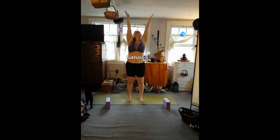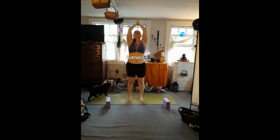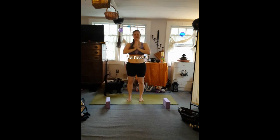Forward fold. Then inhale up to a tall mountain, bring the palms together into Anjali Mudra. Namaste.